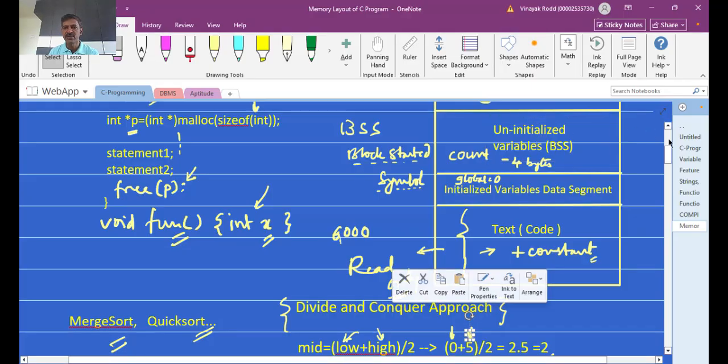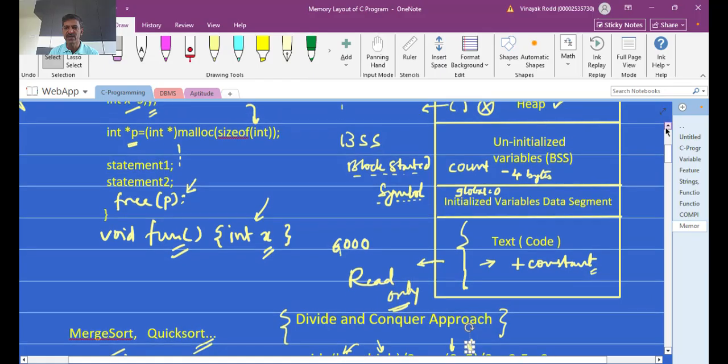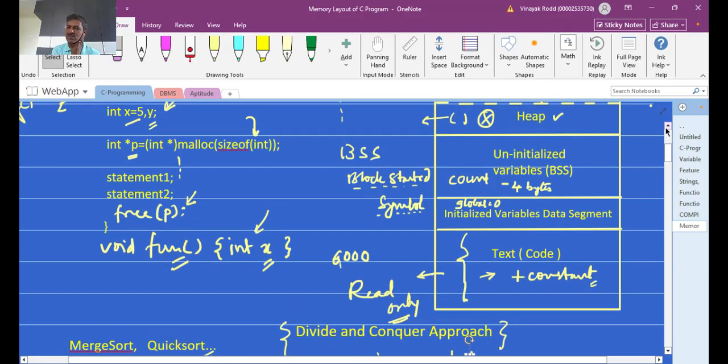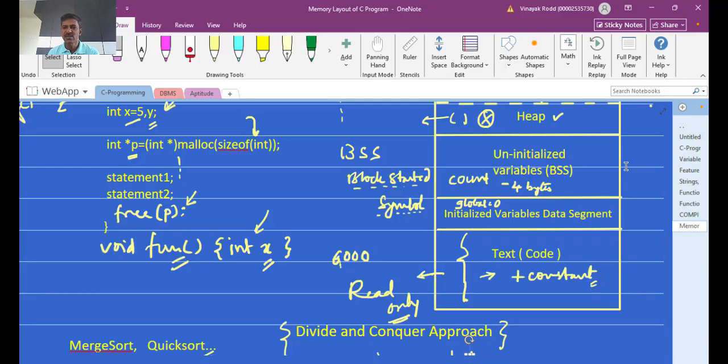And we have the uninitialized segment, which is called BSS, block started by symbol, where all the global variables which are uninitialized are stored. And the data segment contains again the global variables, which are all initialized. Now, who will initialize the variables which are there in the BSS? The operating system has a function called exec, which will create a new process and will execute this program.